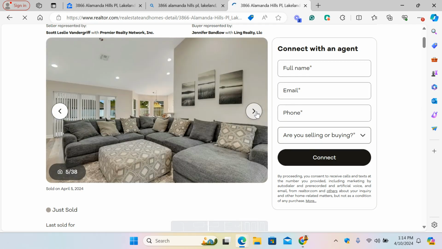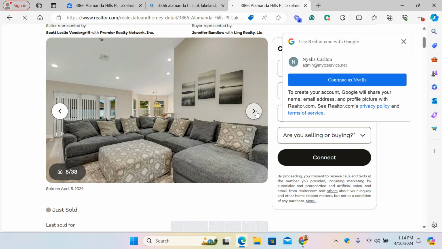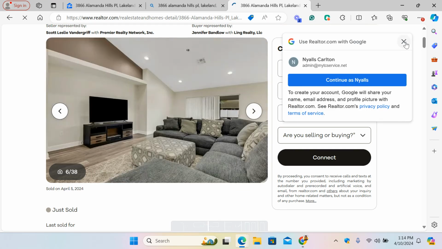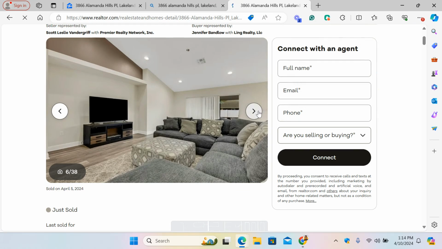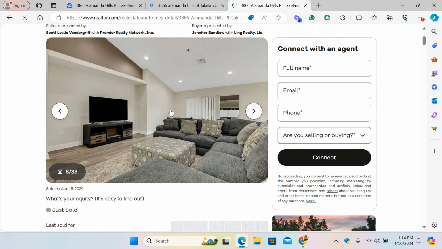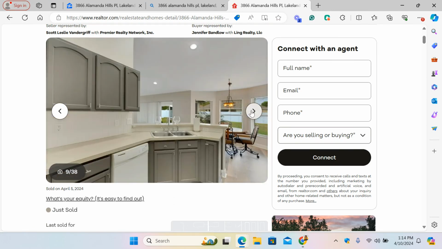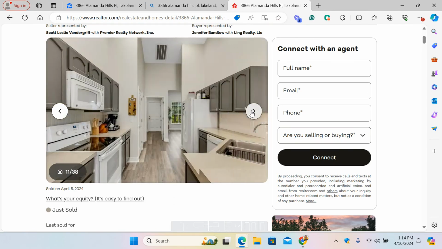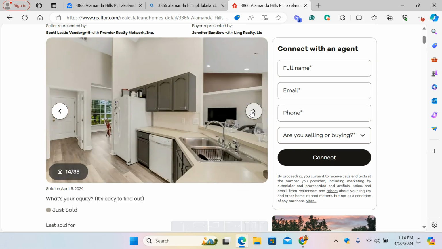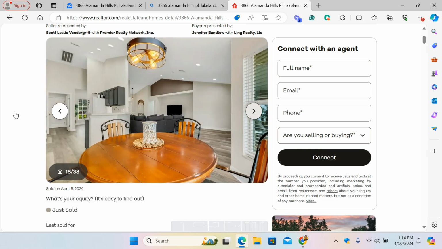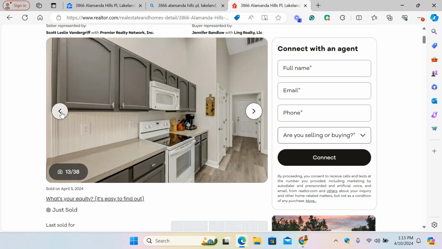So it's in pretty good shape from what it looks like. It's not a brand new flipped home. It looks like somebody's been living in there. How you can tell a lot of times is you can just see, does it look like somebody's been living in there? If anything looks less than perfect, it's probably not a flipped home. Flip homes, they like to make everything perfect. They wouldn't use staged furniture if it was a flip home.